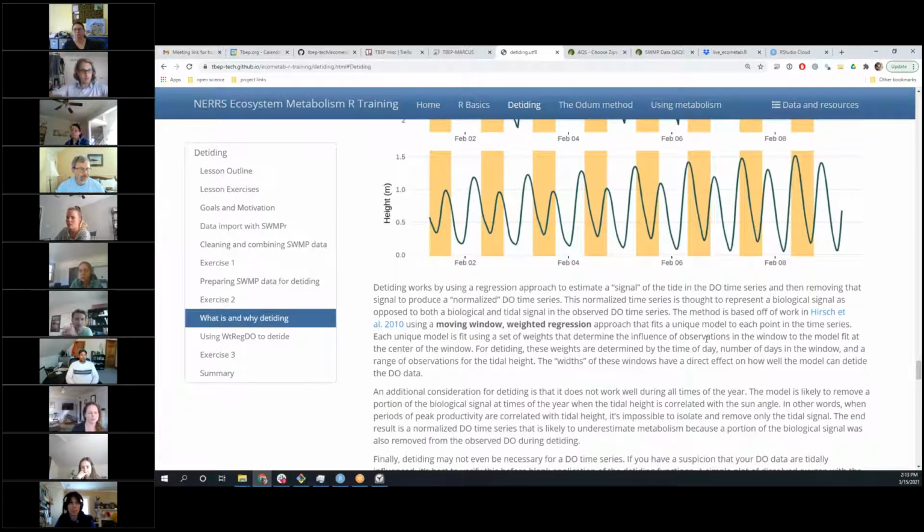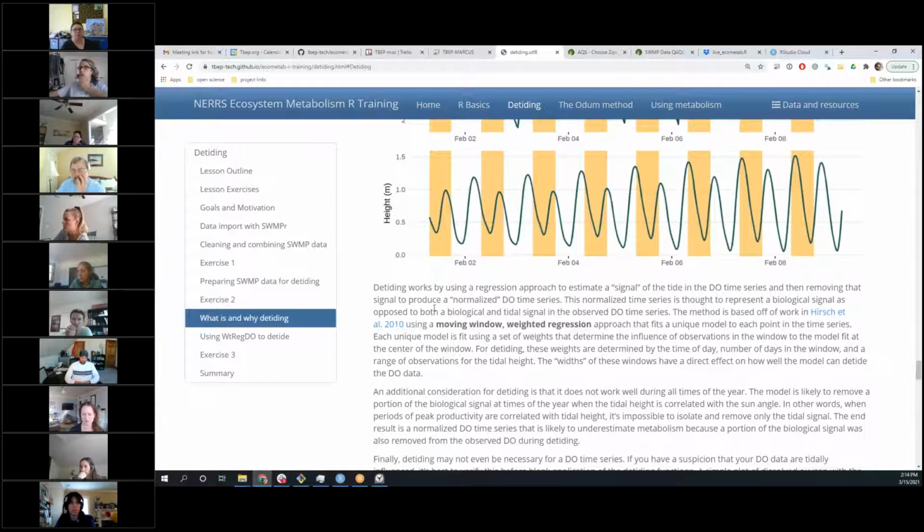Those parameters are going to be really important for driving how we remove that tidal signal from the dissolved oxygen time series. And we do have quantitative measures to evaluate both of those things. The window width issue is something we're going to tackle next time, but the time of year issue is something we can tackle today.